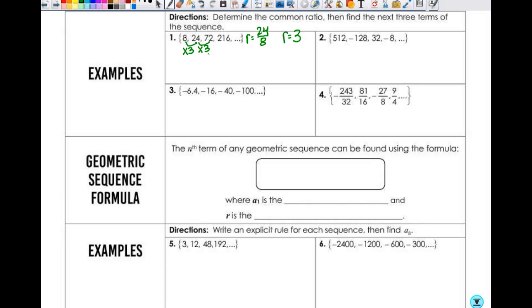You can't just do one and say, oh, I could multiply by 3, so it has to be geometric. In this case, we don't have to test more than one because it does just say that. I just want to make sure I make that point here. So we get that R is equal to 3. Then we're also supposed to find the next 3 terms. So go ahead and do that. You should have a calculator. It isn't required to do this, but it does definitely make it easier.